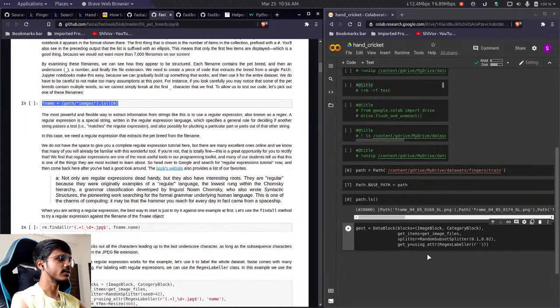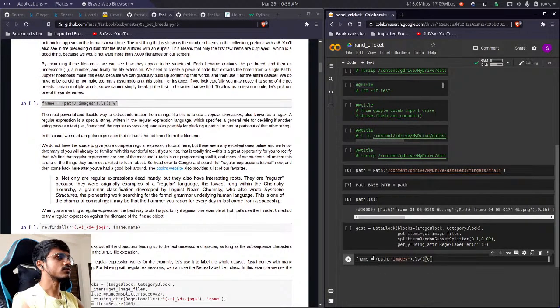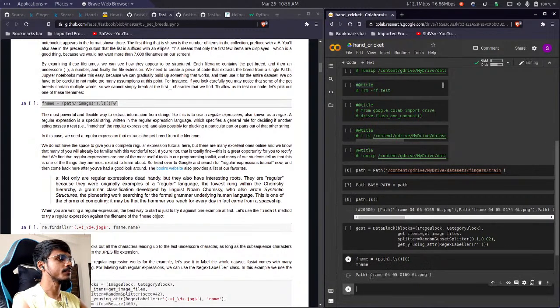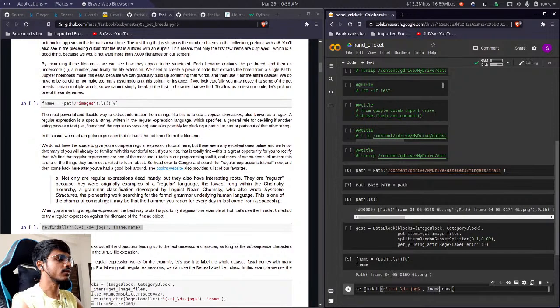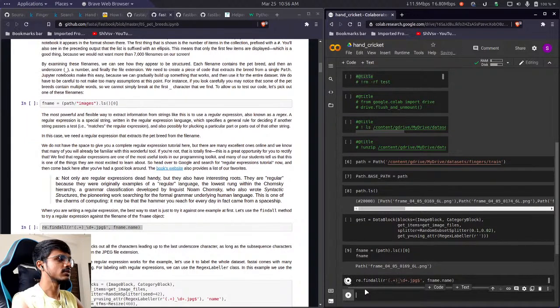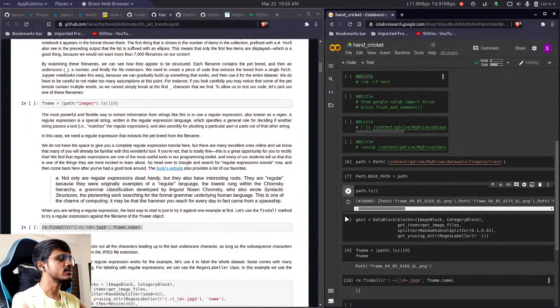Let's first experiment with getting a single label. So, well, the label is inside. I can directly get the first. Let's check if fname contains the first name or not. All right, we have first object, so we'll experiment with getting this first. re dot findall fname dot name. So let's see what it gives us back. Nothing basically, and I think almost all of them are png or something. There might be jpegs as well, so we shouldn't assume all of them are png.